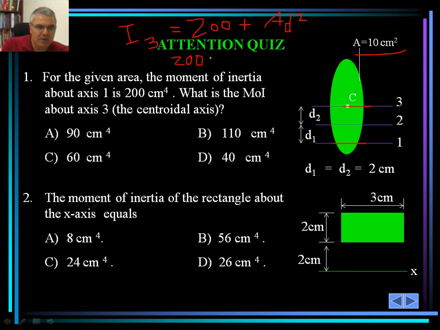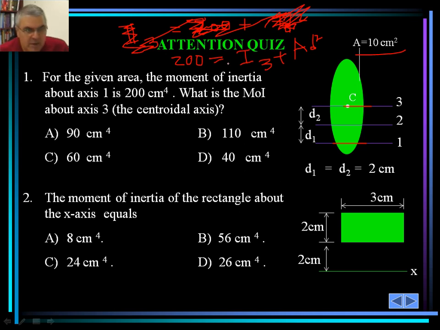You guys follow me here? 200 is I sub with respect to 3, which is the centroid, plus A d squared. So this is not really correct. Just cross this top part out. Again, I'm allowed to do this, but you guys are not when you submit your assignments and homework. So be careful, you guys, with providing it in a really neat way.